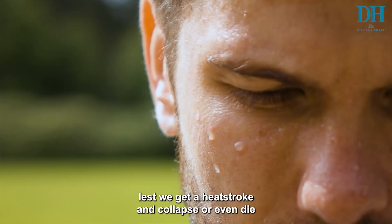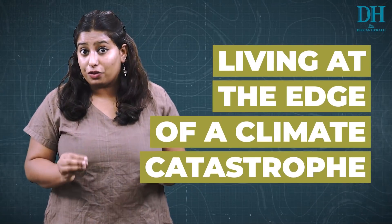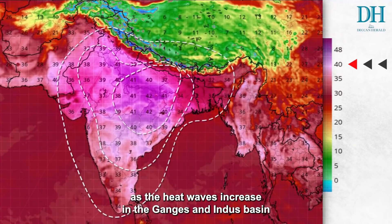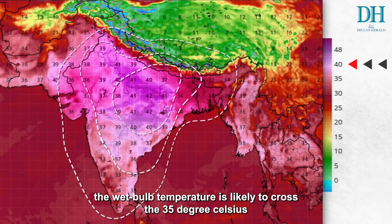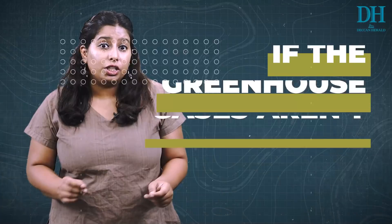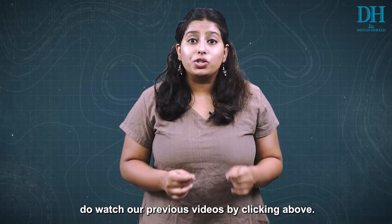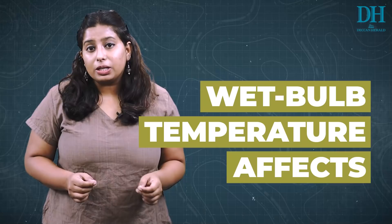This is not as far-fetched as you might think, since we are living at the edge of a climate catastrophe. The IPCC second working group report suggests that as heat waves increase in the Ganges and Indus basin, the wet bulb temperature is likely to cross 35 degrees Celsius — the threshold beyond which humans cannot adapt — if we continue without attempting to reduce greenhouse gases.